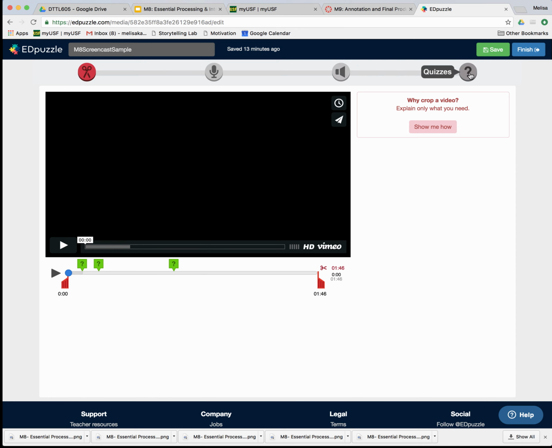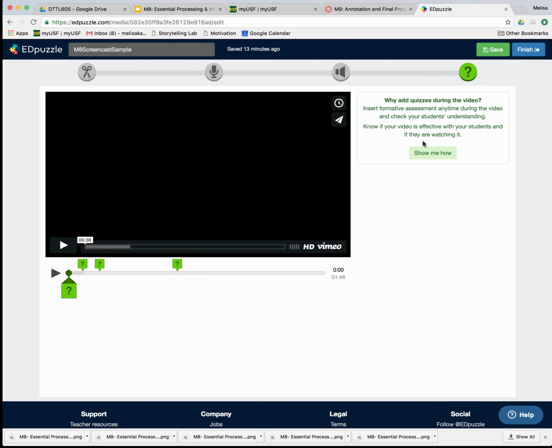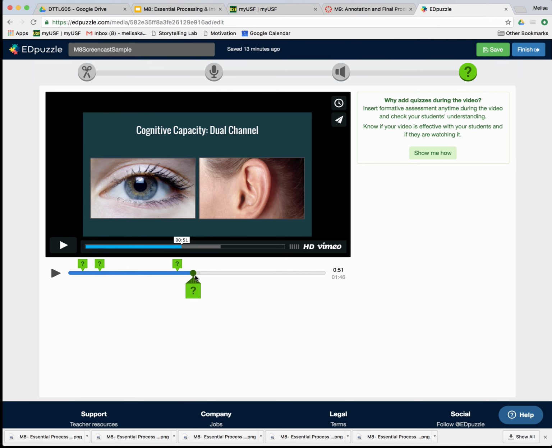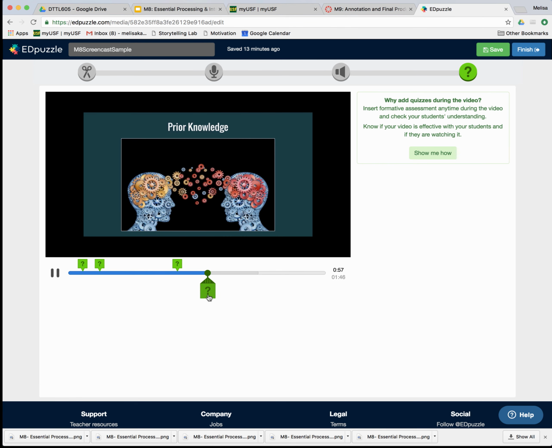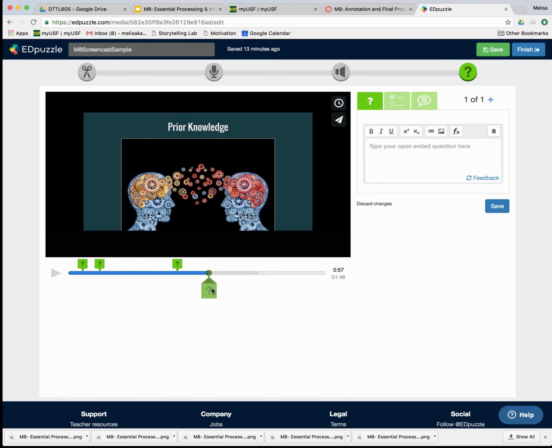Where we're going to focus our energy is in this 4th button, which has a question mark in it called quizzes. Okay, so you click on that and it will give you a little tutorial if you need it, if you click on the show me how. But for our purposes, since I already know how, I am just going to go here, okay? And when I get to a point where I want to make a comment, let's wait for another slide to come up.